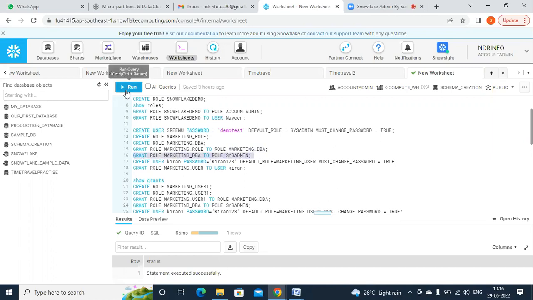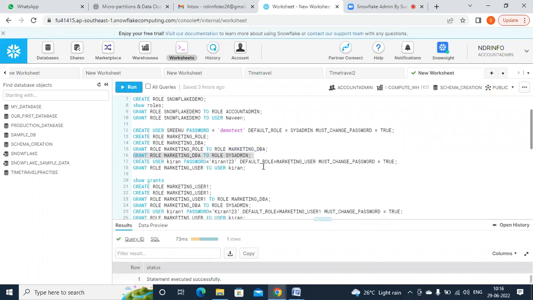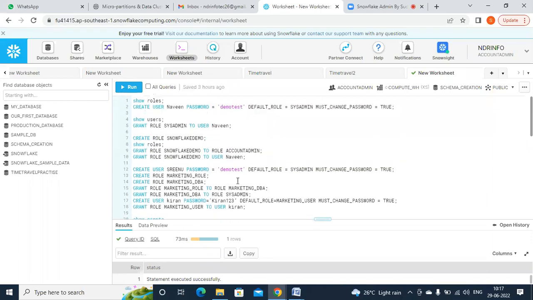If somebody asks you how we grant privileges to users or other roles, are you able to explain? With the grant command, this is the syntax: grant role, this role is the one getting the access from that role. Access in the sense of the privileges. Okay, so now I'm trying to create a user.